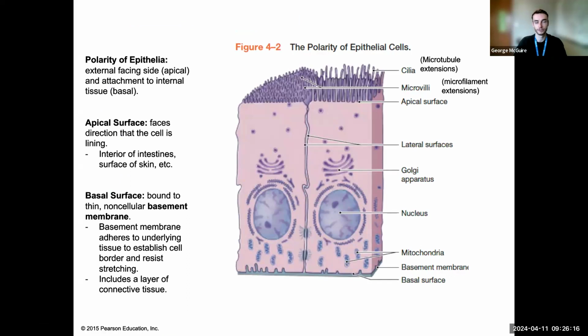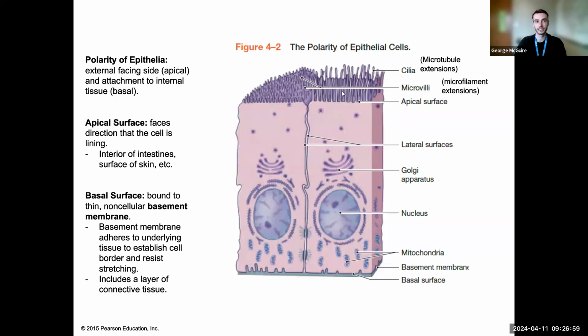Okay, so looking at these properties more in depth, like I mentioned, all epithelia have polarity. We have two distinct different sides to our epithelial cells. We have our apical surface, which is what is going to be facing whatever cavity this epithelia is lining. So a lot of our apical surfaces are going to have extensions like cilia or microvilli, which can be used to move molecules across the surface of these cells, such as in our respiratory system, moving the air so that there is a higher rate of absorption of gases like oxygen and the release of gases like carbon dioxide and pushing those back out.